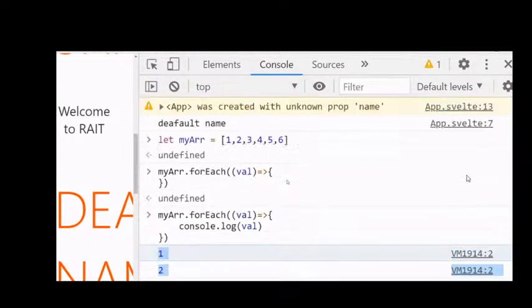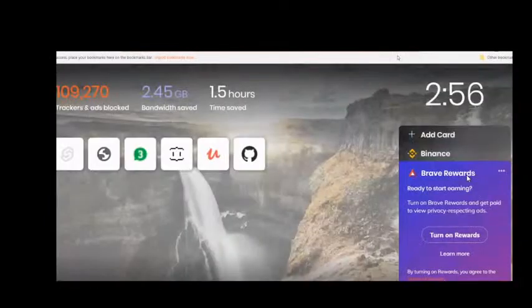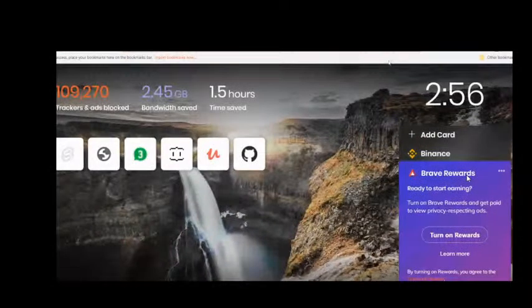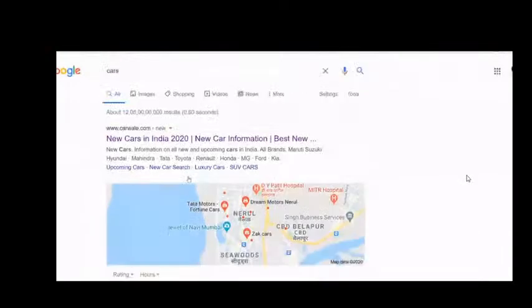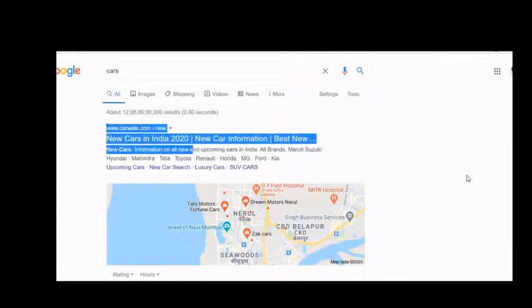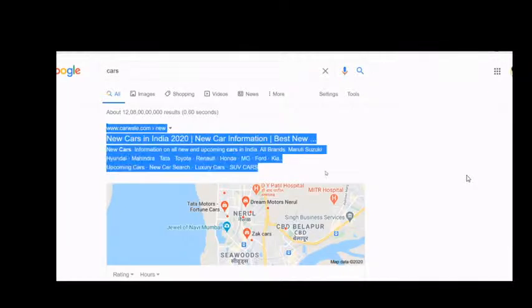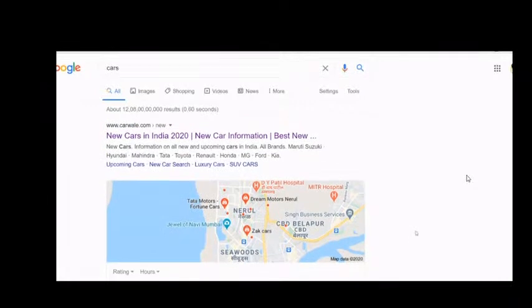So this is the similar technique how Google prints the results in their search query. All right. So if I search cars, the things which are printed over here can be seen over here, right?